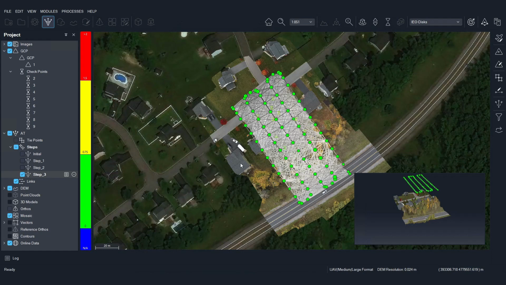Again, this is something that we did live on the call, and I have to say, Jason was pretty happy with the results, and we basically were able to discuss a little bit more on what solutions Correlator has as far as the bundle adjustment tools and the benefit of the GCPs out in the field. He was pretty adamant about this, and he said, you can call me old school, but I always prefer to take out my GCPs out in the field, and I have to say I'm there with you, Jason.